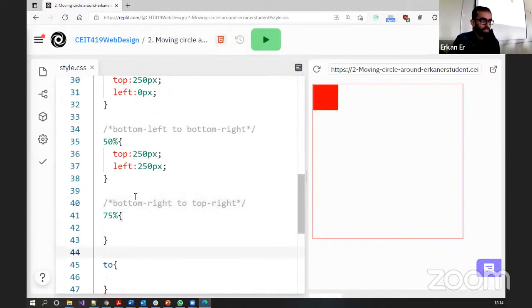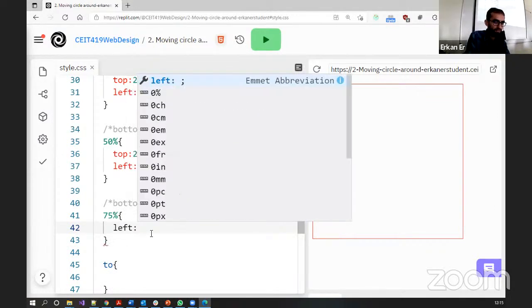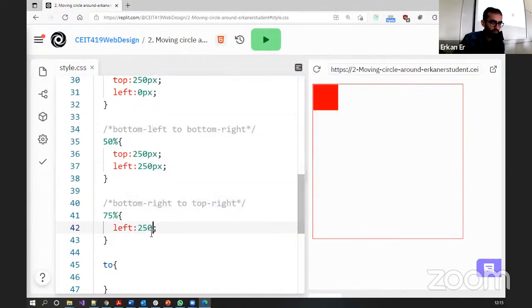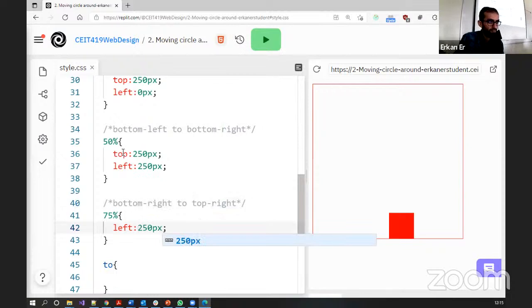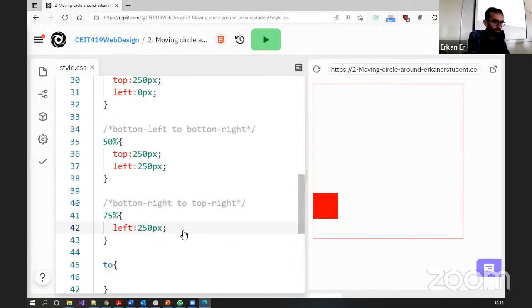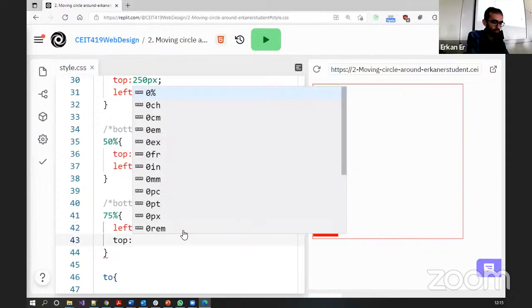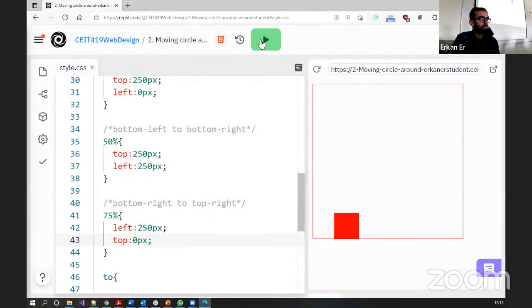So the right will be the same, okay? That means left should be 250 because it will stay on the right because we will move it from bottom right to top right. That means we need to change its top property to, I think, 0. So top was 250, now it should be 0 pixels. So I will run this.